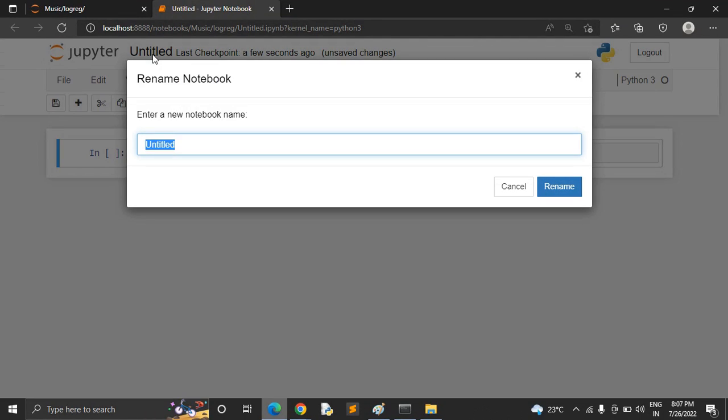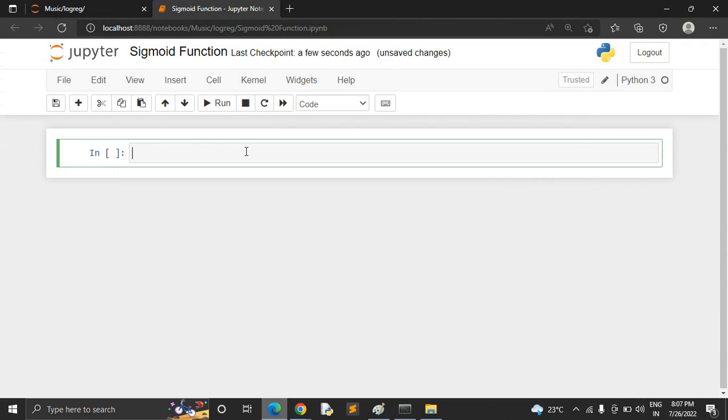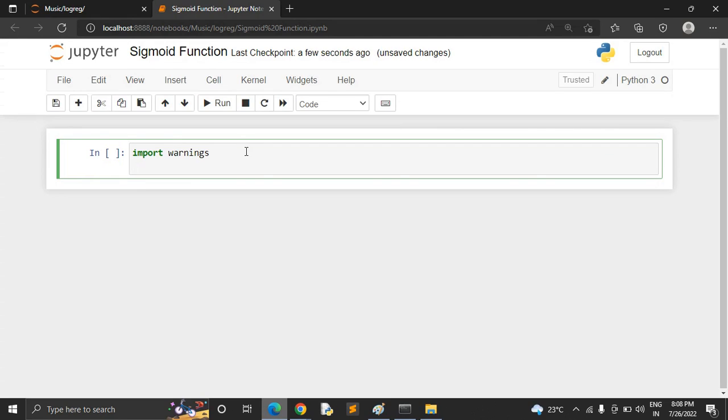We are going to see how sigmoid function works. As I said, when it comes to sigmoid function, it brings all the values between the range of 0 and 1. All right. It brings all the different values between the range of 0 and 1. Doesn't matter the value is positive or negative, it will bring them under the range of 0 and 1.